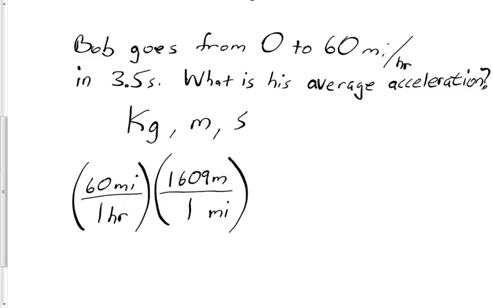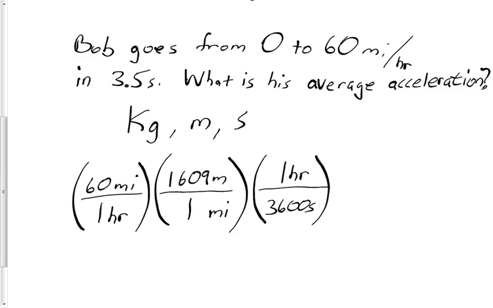So in 1 mile, there's 1,609 meters. That's not necessarily a number you have to have memorized, although it will save you some time to just go ahead and put that into your memory banks. And if from time to time you'll have to use the conversion, it is helpful to have it memorized. This is one that you do have to have memorized: in 1 hour, and since the hours are on the bottom here, I need to put them on the top here in order to have them cancel. And in 1 hour, there is 3,600 seconds.